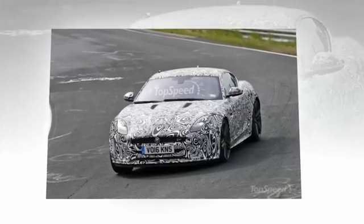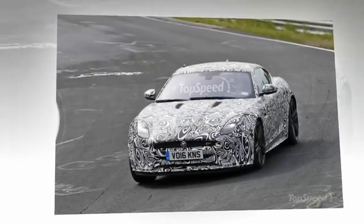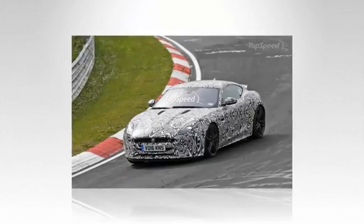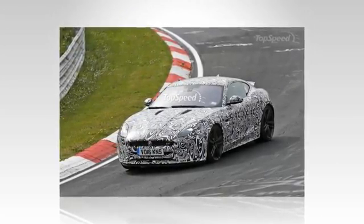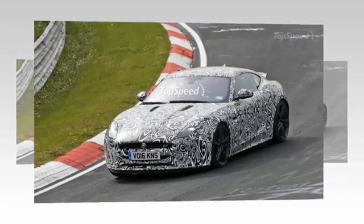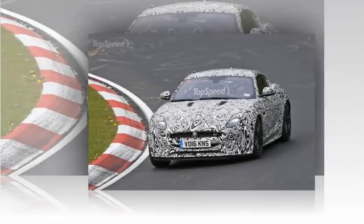Interior. The Jaguar F-Type comes with a 2-seat layout that focuses on driver enjoyment and luxury in that order. There's a 3-spoke, multi-function steering wheel, plus well-bolstered sports seats decked out in premium leather. We have yet to receive spy shots of the upcoming F-Type's interior, but odds are there will be minor updates throughout. The dash could be reshaped, and I wouldn't be surprised if there were fewer hard buttons and switches.